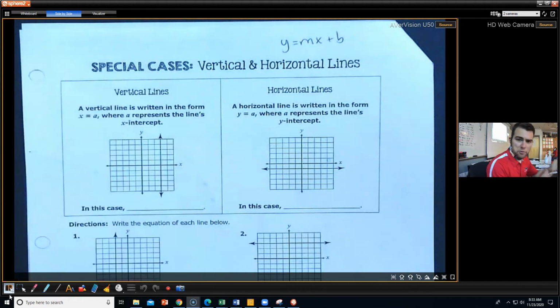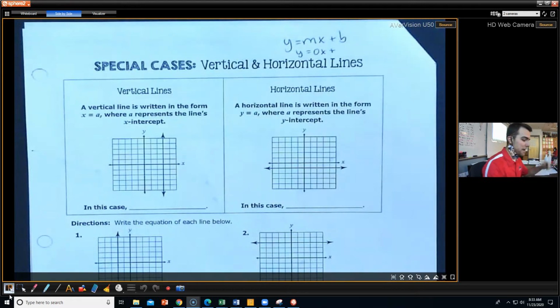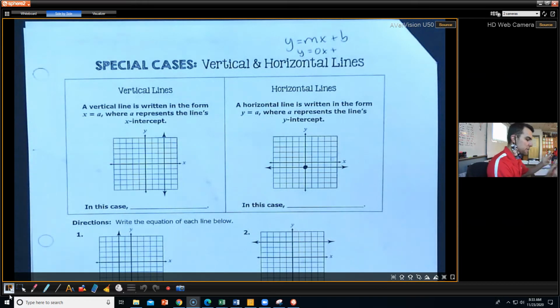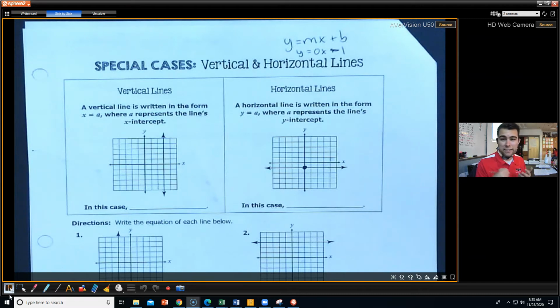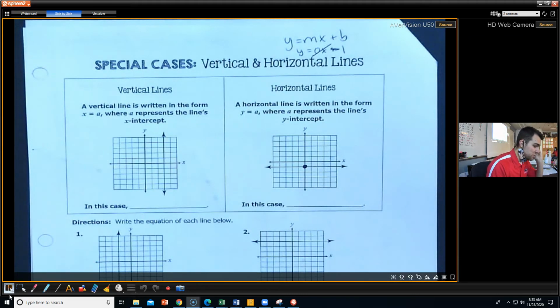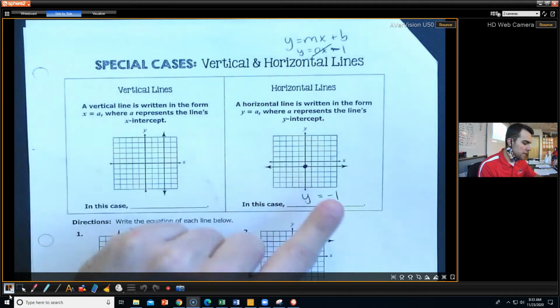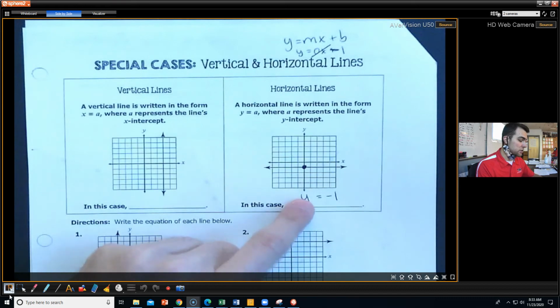So if I were to make the equation of this line, it would be like y equals 0x plus whatever the y-intercept is. Well, looking at this line right here, what is this y-intercept? Well, that guy right there, that's -1. So this would be 0x minus 1. Okay, well, what is 0 times anything? Well, 0 times anything is 0. So 0 times x is still 0. So y equals 0 minus 1. So y equals -1. That's kind of weird. So for this case, y equals -1. And in fact, all of our horizontal lines can be written in that form, where the number just represents the y-intercept. That's it. Okay? It's just y equals whatever this is right here.